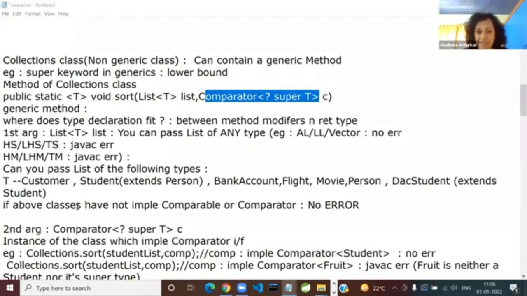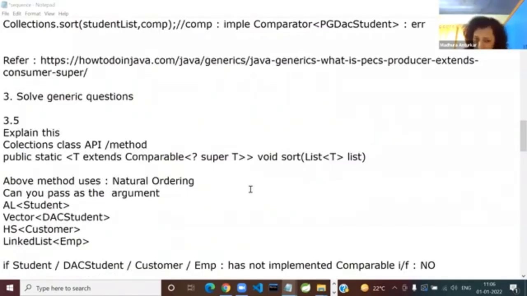Now let me take you to the next one. And now slowly, think slowly. Here, there's only one argument. So answer the question now. Will I be able to pass, when I say List, ArrayList, LinkedList, Vector, yes or no? Will I be able to pass in its place ArrayList, LinkedList, Vector? Yes, because they are all List implementation classes.